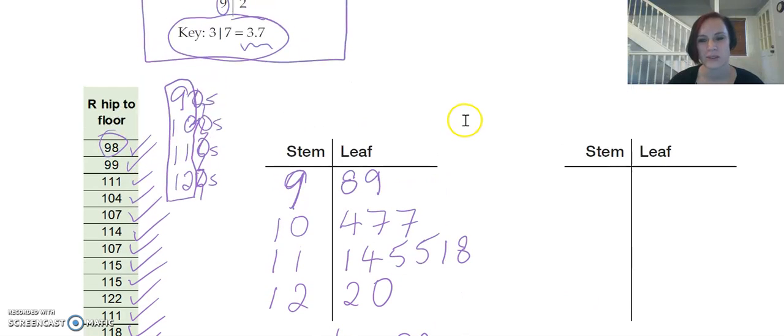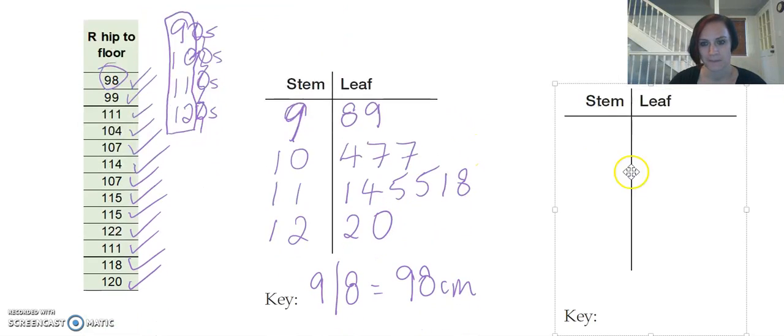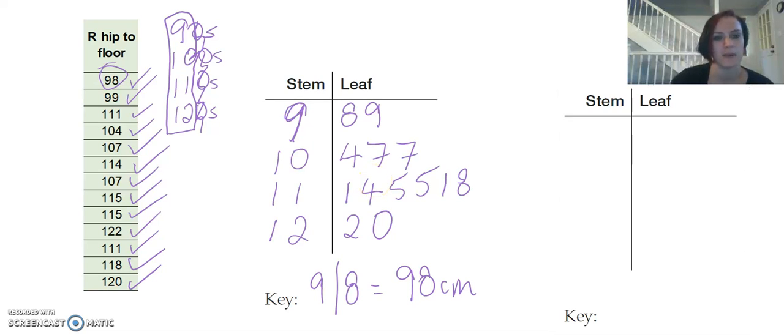What we now need to do is, I'll just move this down out of the way. We now need to make this an actual stem and leaf plot, because this is just us organizing our data, and a stem and leaf plot has a particular way of doing things. We have to reorganize this data.